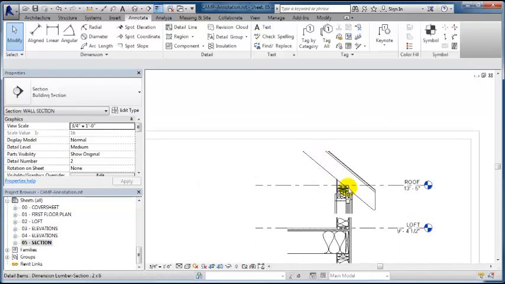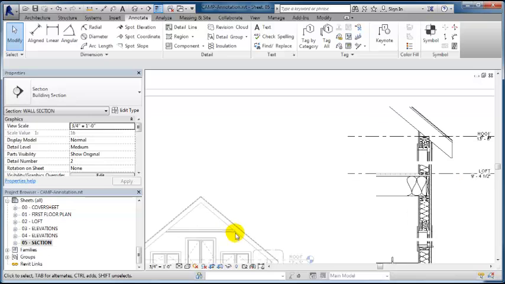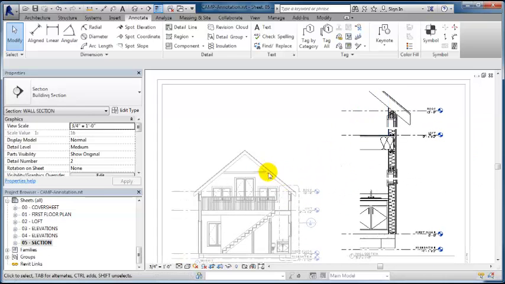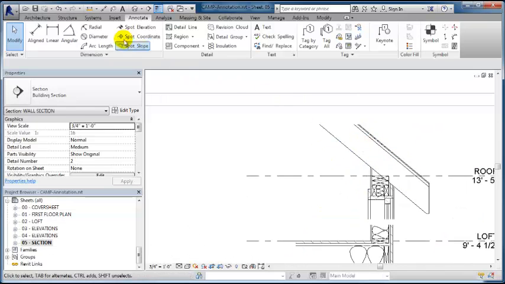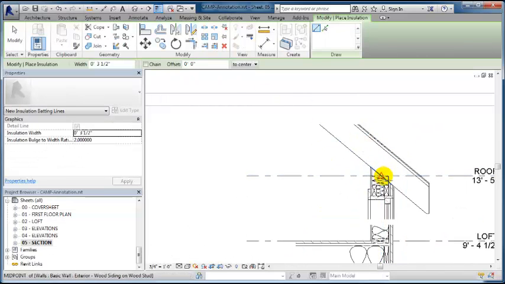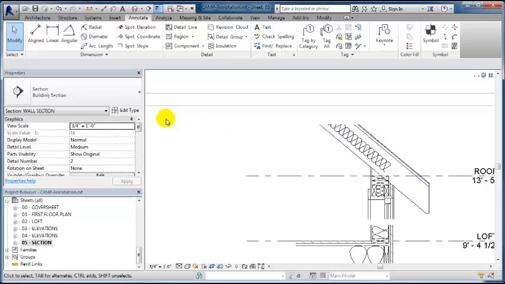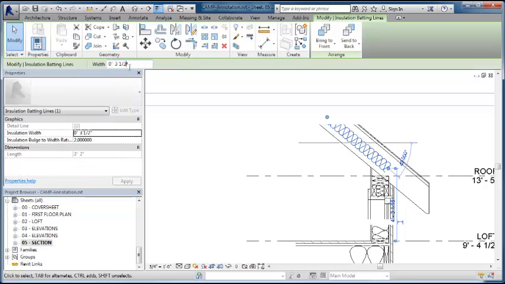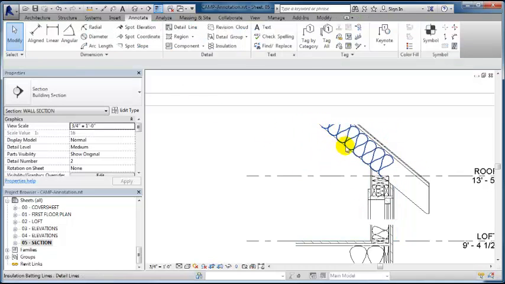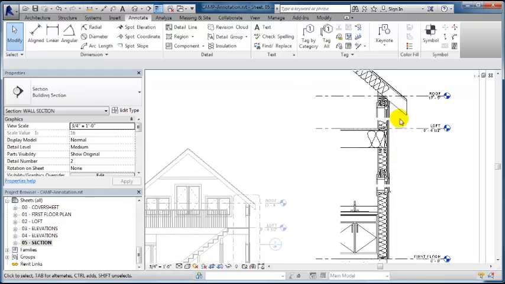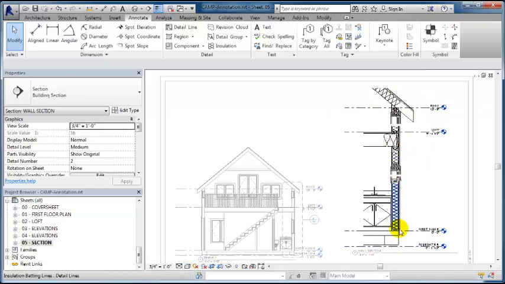We would also have some insulation going along the bottom edge of this roof here, or inside the cavity of the roof until it reached the collar tie. And we can illustrate that in this view and just start it in this view here. So we have insulation that would start somewhere around here and go up and be as parallel as we can make it to the roof itself. Let's change that to 7.25, and that would fill that space, and we would most likely have gypsum wallboard on the underside of this roof here. So that would insulate that space. So this is showing where our envelope of insulation would be.